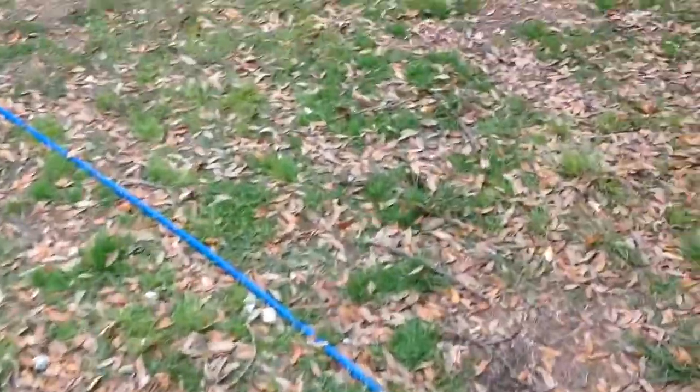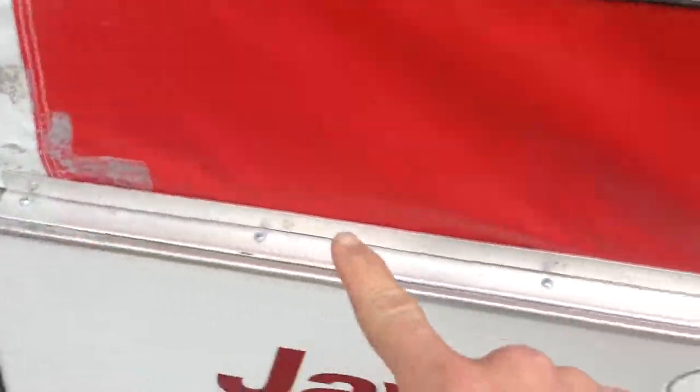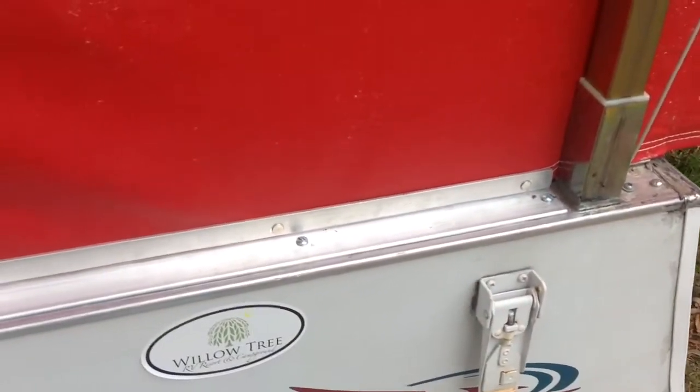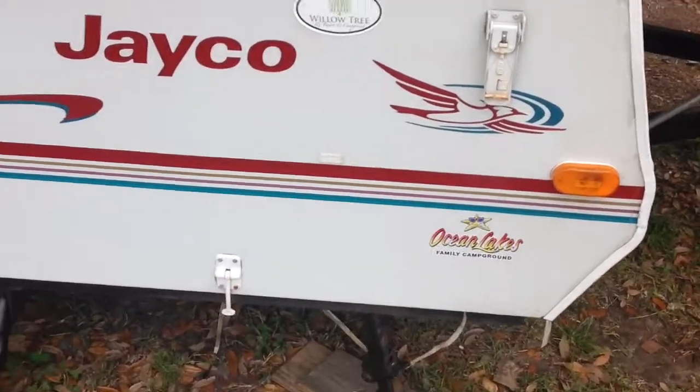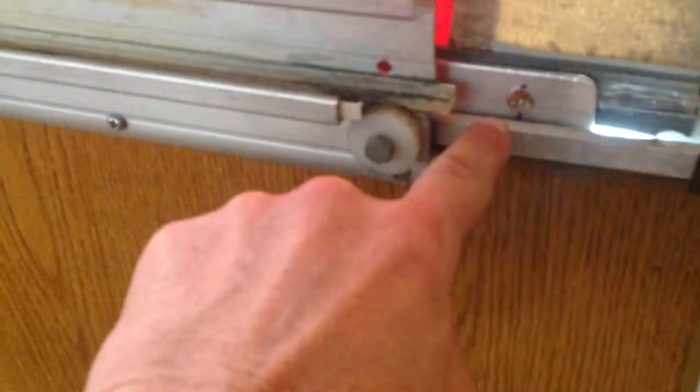Had another spot over here. This whole side was loose, so I did all that too. Turned out real good. Can't really see it down in there. Can't really tell, but here's the backside of it here. It's got these little screw heads that run the whole length of that.